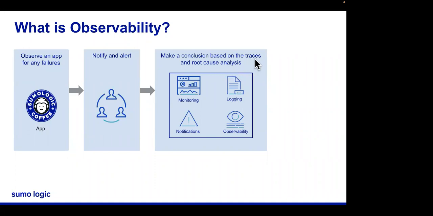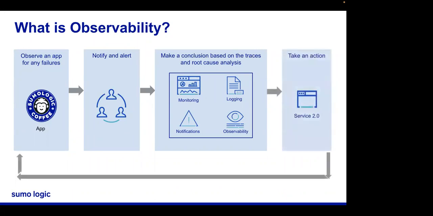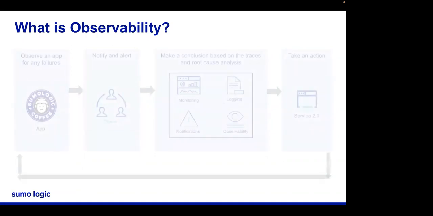Also, if we're doing transactions like a coffee system where somebody places an order and then they grind the beans and all that stuff, we can see all the transactions. We can see where the transactions break down. So that's traces. So for us, that's what observability is. We want to be able to see the root cause and understand exactly what happened, and then be able to take that action to fix it, and then of course, repeat as necessary. So for us, observability is more than just telling me there's a problem. We want to be able to understand what that problem was and how we can fix it.